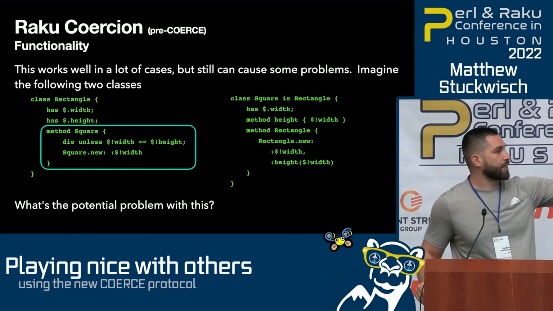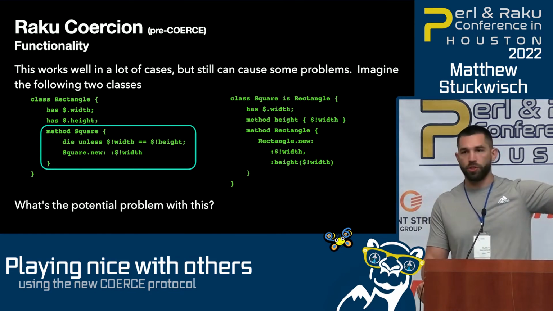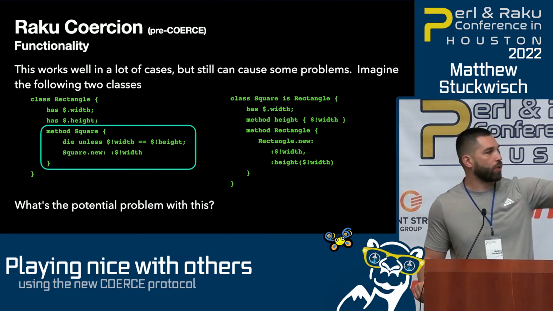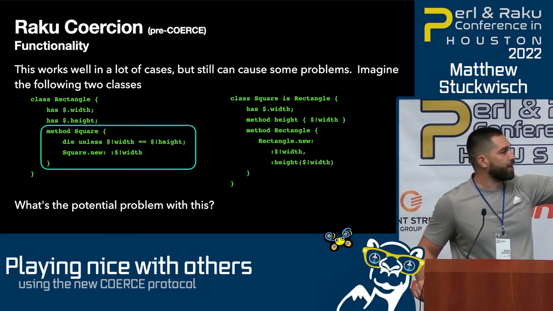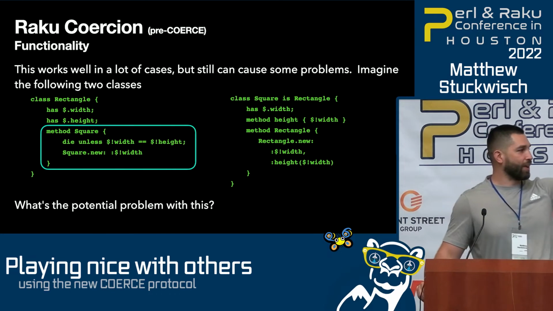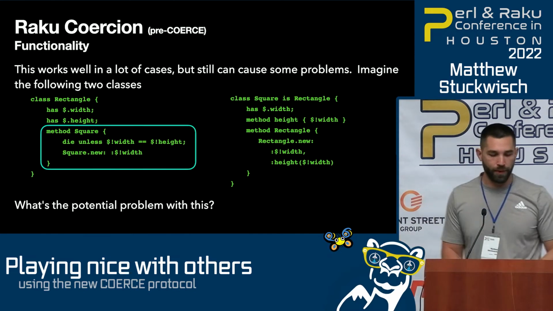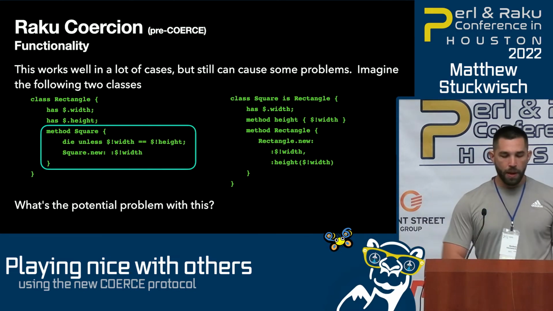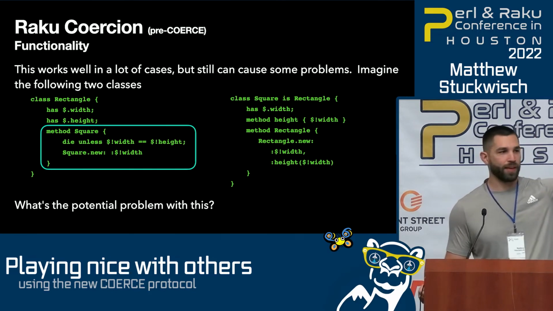But imagine I've got my classes, and we start with class rectangle, we've got width and height, then we have a coercion to square. And then we have my class square is a rectangle, right? It's probably bad OO programming, I don't care, all right? Don't at me. And we have our method rectangle to convert it back, and that one we can always do. The square method though will die if the height and width aren't the same, and we make our new square. But what's the problem here? It's this method square. How does rectangle know about square?